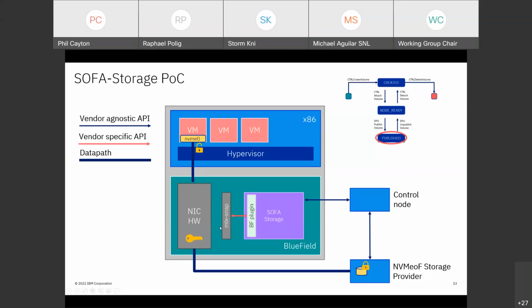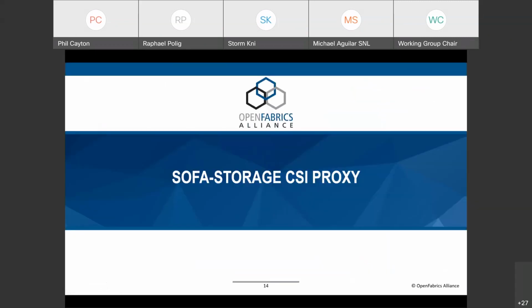So here's a nice example where we can see that the secret data is residing in an environment that sits outside of the compute node, so that there is no sensitive data being exposed on the compute node itself. So if there's a bad guy inside of a VM breaking out, there's no key on the compute node itself that would be able to access the key. That includes already the SOFA storage API part.